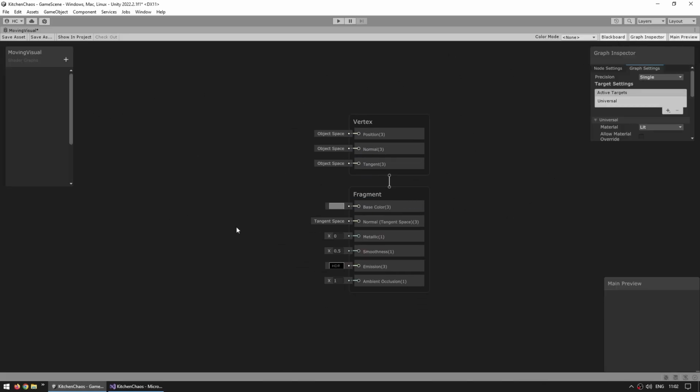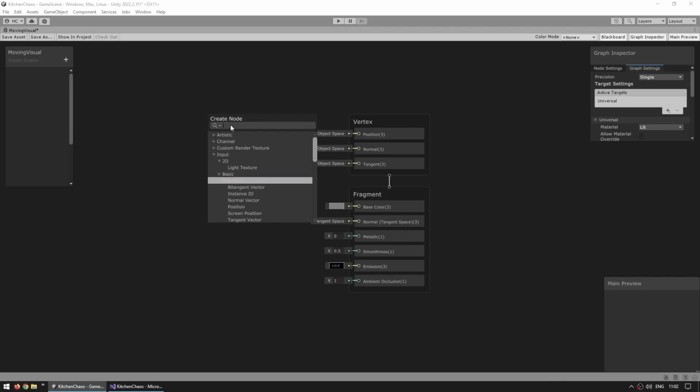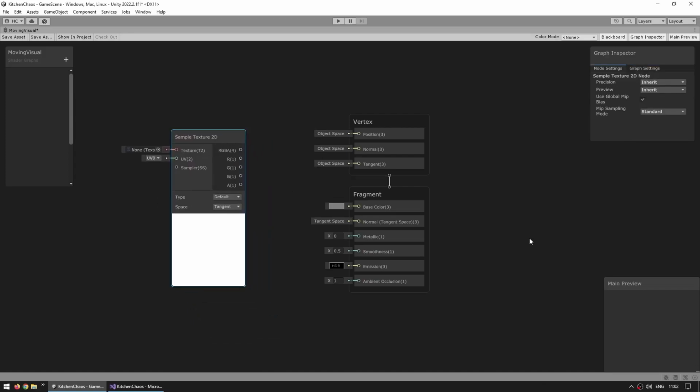Okay, so now here we've got a nice empty board, so we can add whatever nodes we want. So we can right-click and go into Create Node, and then we can write something, or just click anywhere and press space, and there you go. Now we can cycle through and browse all of these menus to see all of the nodes that exist. There's tons and tons of them. Or alternatively, just go up here and use the search bar. So for example, let's find the Sample Texture 2D node. So here it is, this one. Okay, we've got this node.